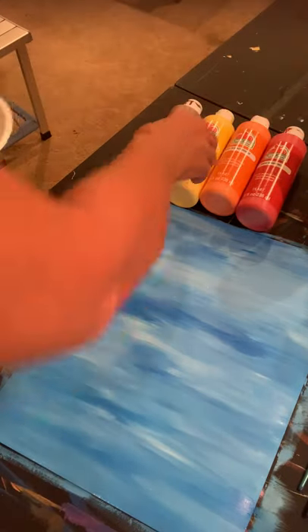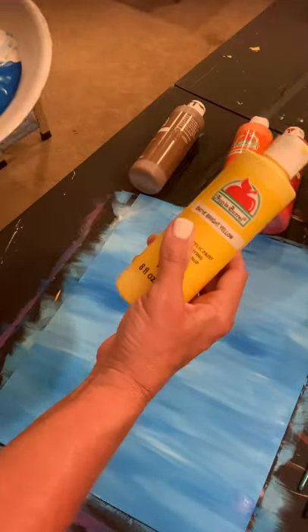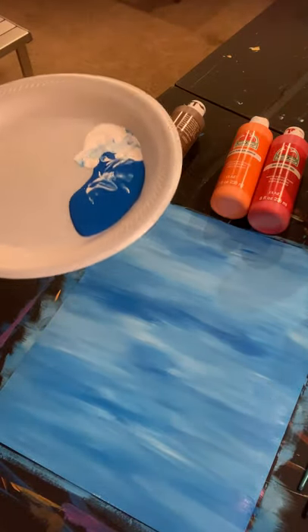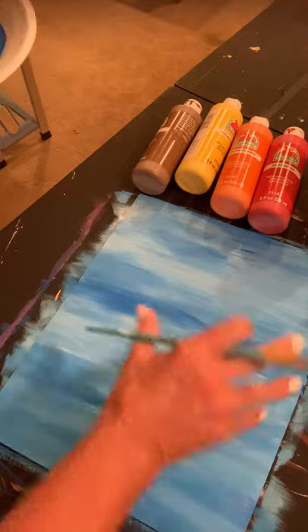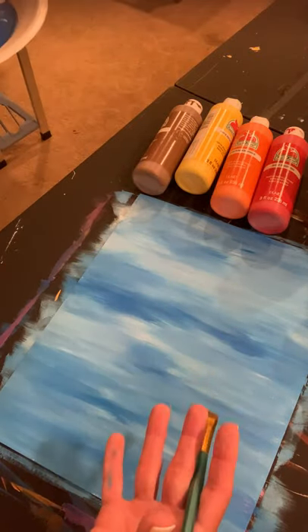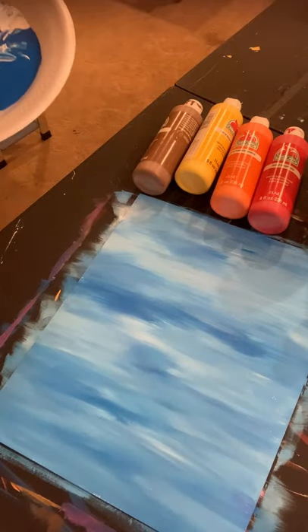My next color will be bright yellow — that's actually the name of the color. It's by Apple Barrel Paint, one of my favorites to use for kids' classes because it does go on really easily. You can paint on canvas, on paper which is what I'm doing today, or even on a board or poster board. Just use whatever you have — that's okay.